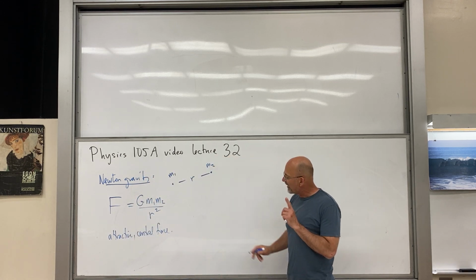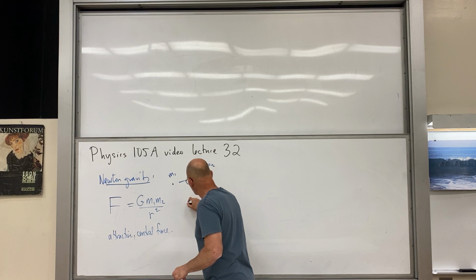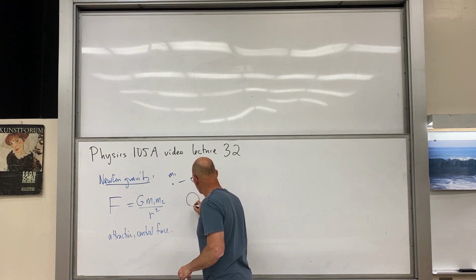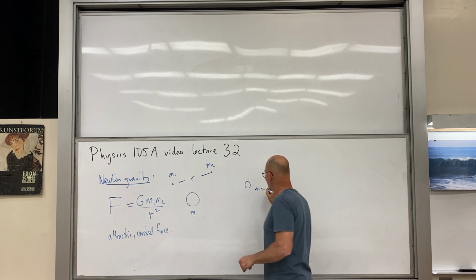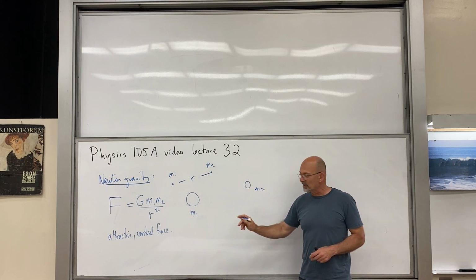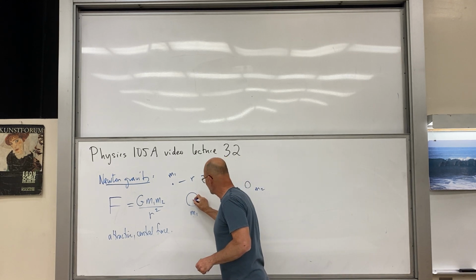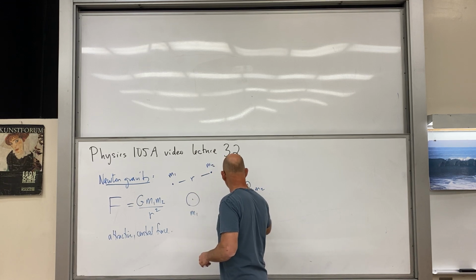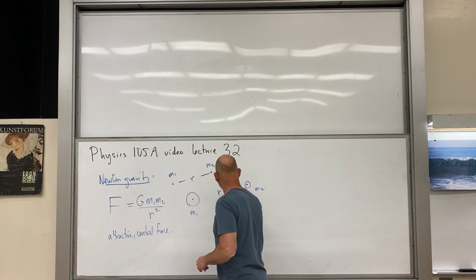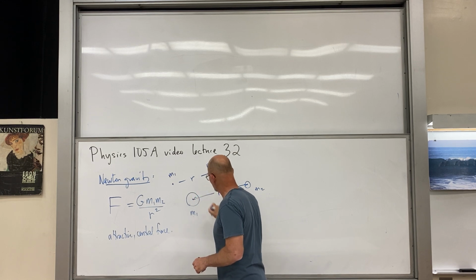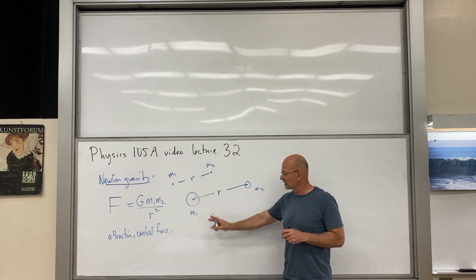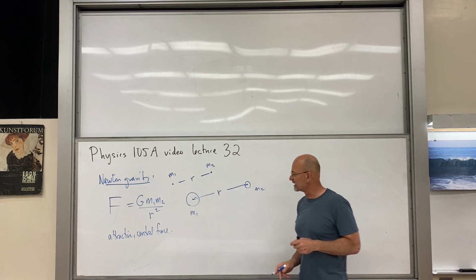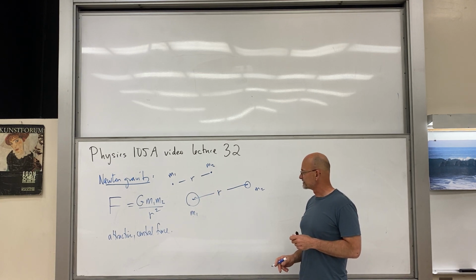And finite masses are treated this way. Suppose I have M1 and M2. As long as they're spherically symmetric, then we can take that R separation distance from center to center. We'll prove next semester a number of things about this, including that statement. We're just going to take it as given right now.